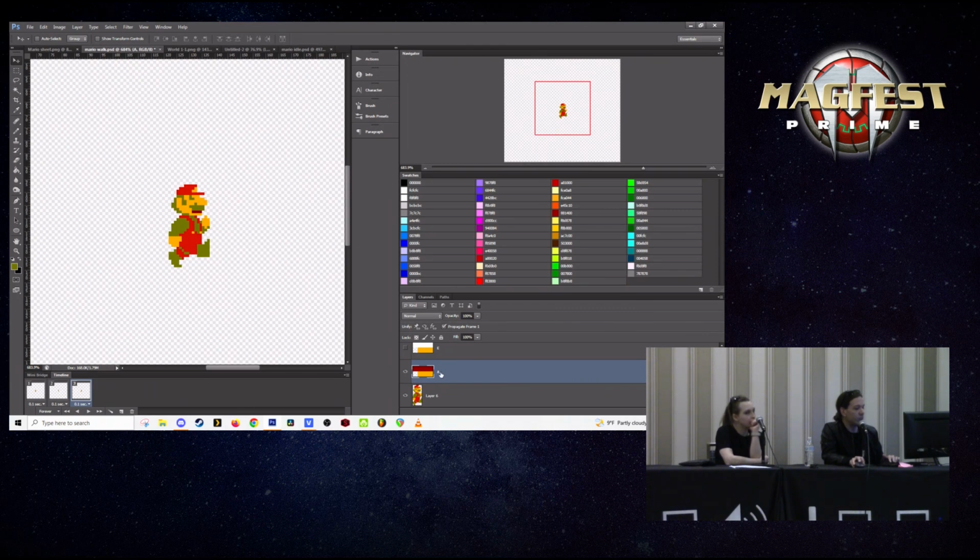And each position for this is independent depending on which frame you're on. So you can move this down here and it's going to be down there for that frame, but it's the same layer. So we've got his A walk, his mouth's open, he's looking very, I don't have words for how Mario looks right now.